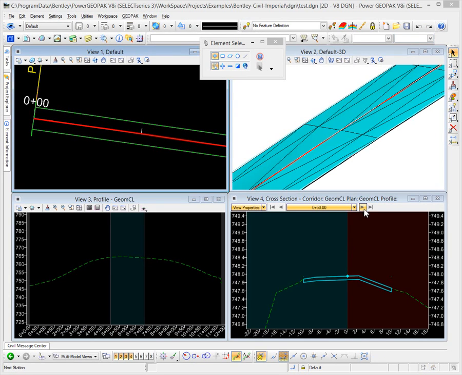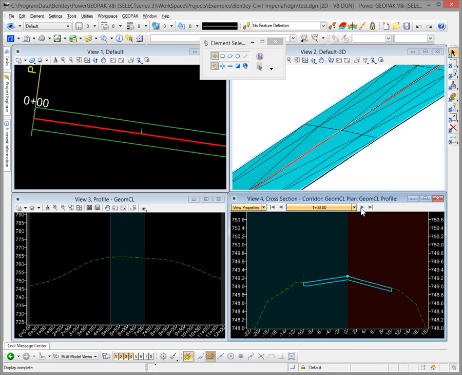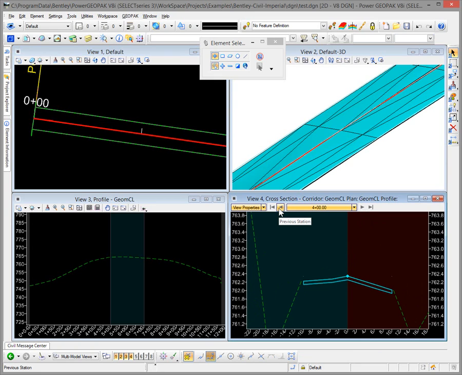And what you can see here as I scroll through my sections, I essentially just locked in at 10 feet left and right where I'm tracing that ground. And so typically this is not the way things are done in construction, but I just wanted to show you that you can literally trace an active surface.